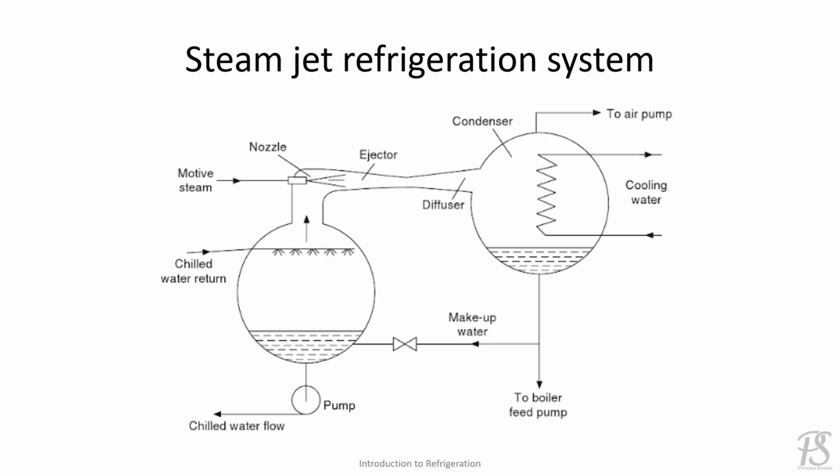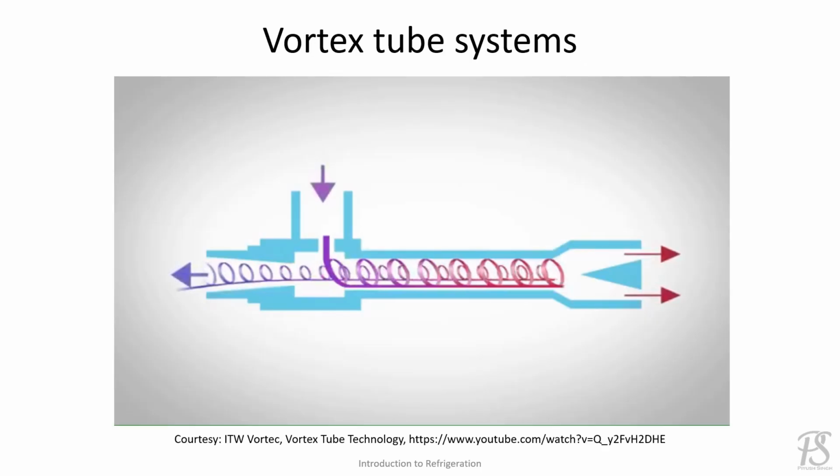In such a system, high pressure steam at around 10 bar is commonly used. The COP of this system is somewhat less than the absorption system, so its use is restricted to applications where large volumes of steam are available when required, such as large steam-driven ships, or where water is to be removed along with cooling, as in freeze drying or fruit juice concentration.